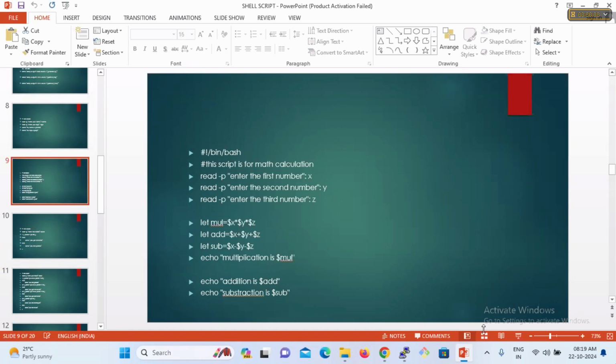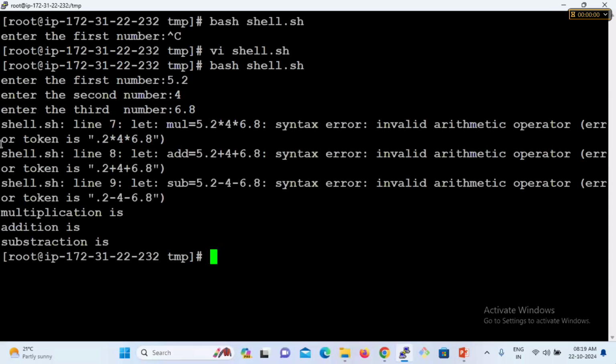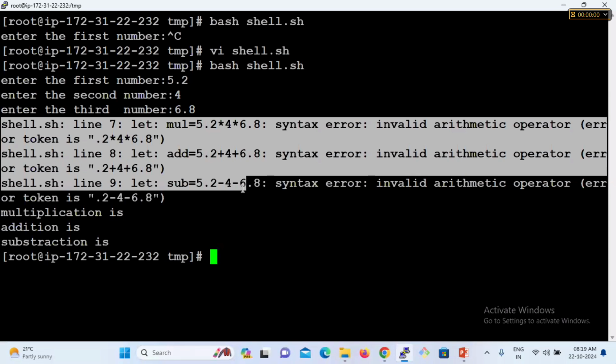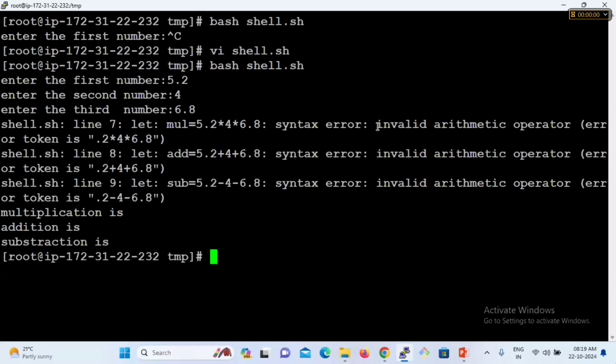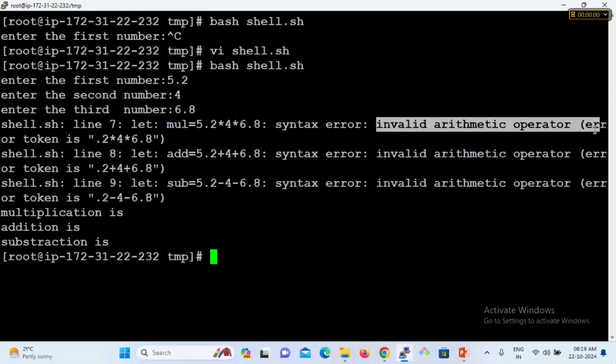It is exactly like the calculator. Whatever the calculator gives you as output, you will get the same output. Good, right? Here I need to add some extra thing to accommodate decimal values, because here it is saying invalid arithmetic operator.